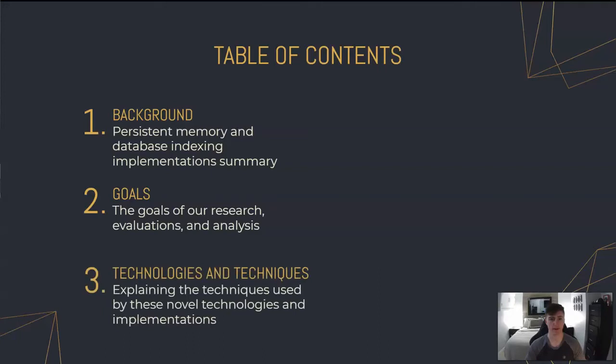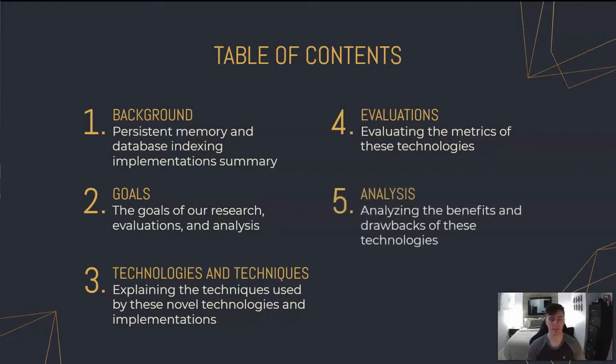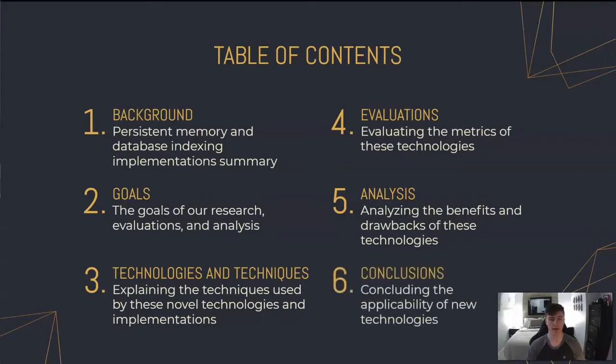Next, we explain the technologies and techniques in more depth. We will then explain how we evaluated the indexing structures and provide the results. In the fifth section, we analyze the results and provide insight into the benefits and drawbacks of persistent trees that we have evaluated. Finally, we conclude with the applicability of these technologies, as well as the future of persistent memory and persistent indexing trees.